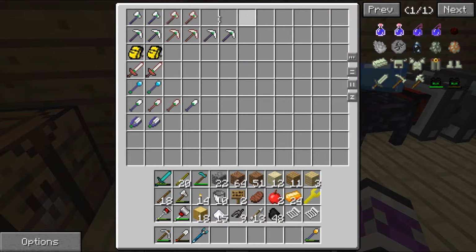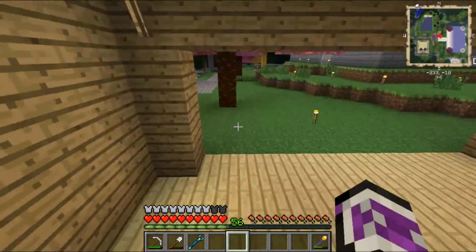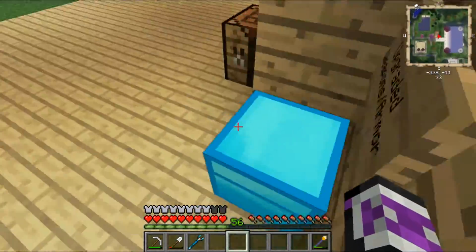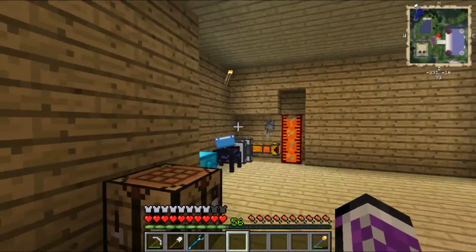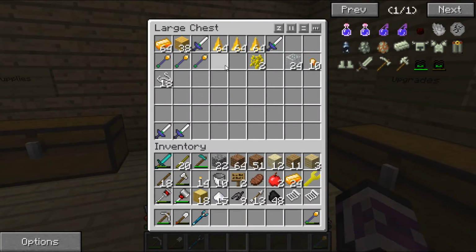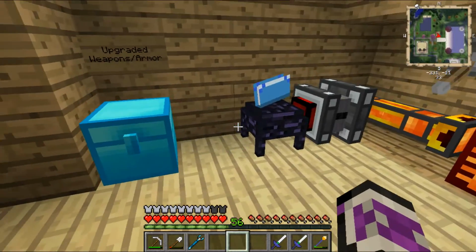Alright, so what it did is it added Speed 3 and Silk Touch 1, which means now we have a Silk Touch pickaxe, which is a good thing for sure. That's a really good thing. And it took 100 points the first time and 50 points the next. So unfortunately we aren't at tier 4 yet, which means we're going to have to go and usually I'd make the Rod of Return, but what we'll do is we'll make another sword right now.